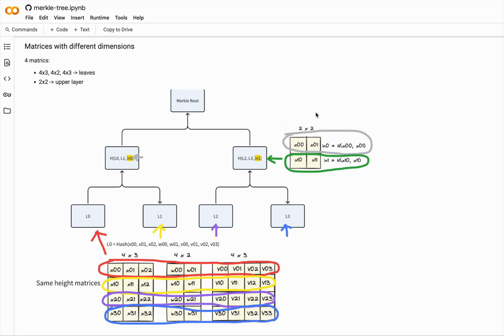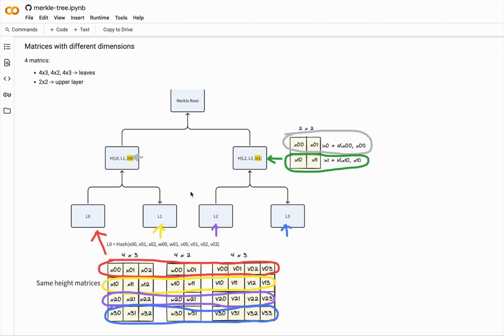And there's a smaller one which is 2 times 2. And in this way we construct a Merkle tree like this. In the lowest level, the leaves, we construct L0 equals all the elements from the first row, and L1 equals all the elements in the second row.